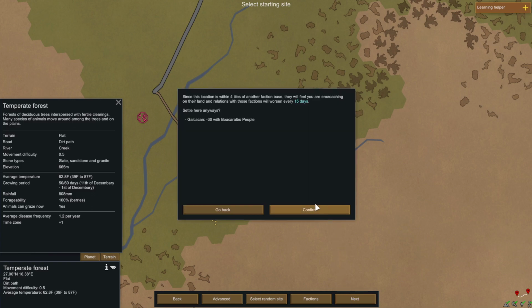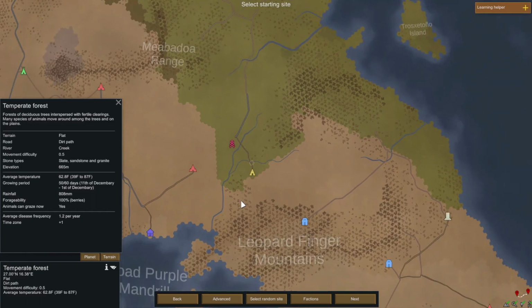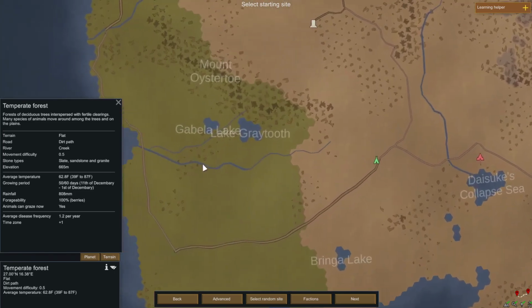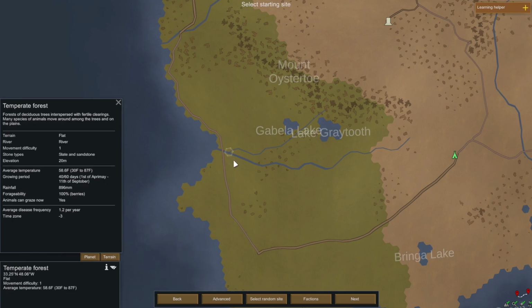What? Oh, hold on here. Since this location is within 4 tiles of another faction base, they will feel you are encroaching. Okay. That is a great tip that I didn't know about. We aren't going to do that. Also, those people should relax that I'm encroaching. Indeed. All right. How about over here?